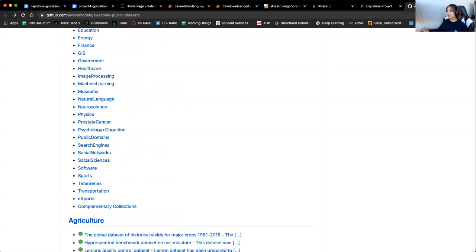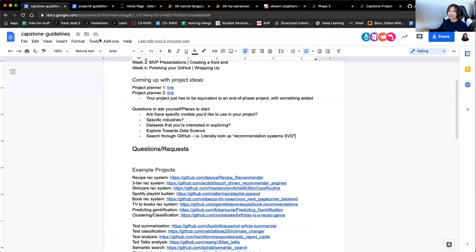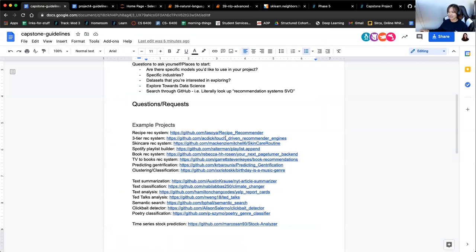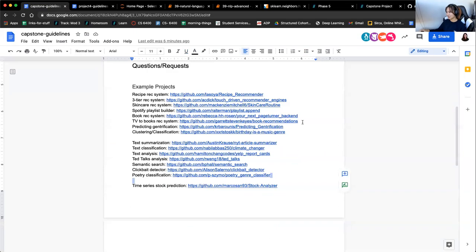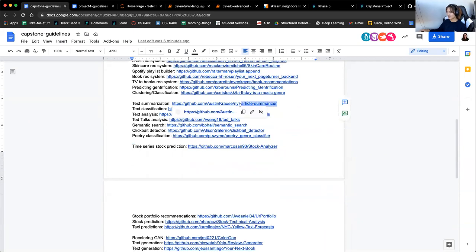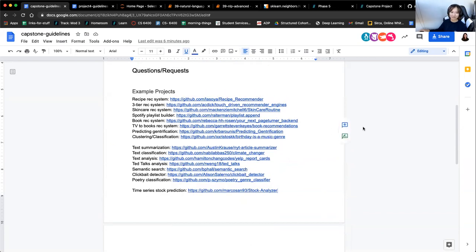One other thing, if you see someone's project here that's using a dataset that you're interested in, you should not take their data, instead just source the same data yourself. Write your own code to make the API call. A lot of these are API or scraped. I think this one is scraped. This is scraped. These are scraped. Spotify is an API. I know this one is Spotify as well. New York Times is definitely API. So yeah, this is also a good way to look for datasets.